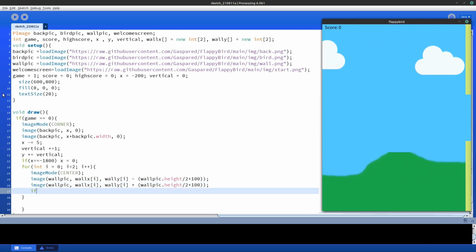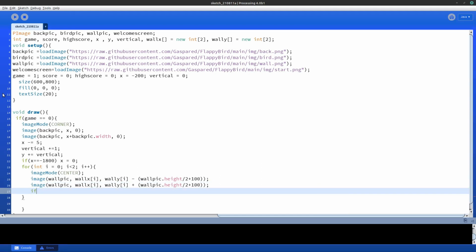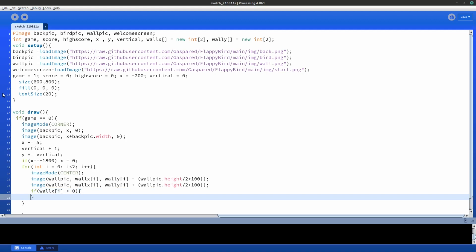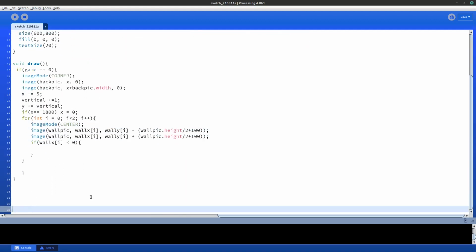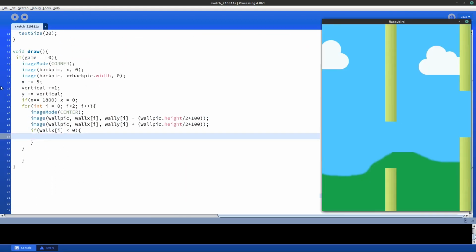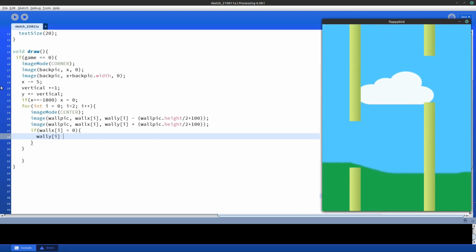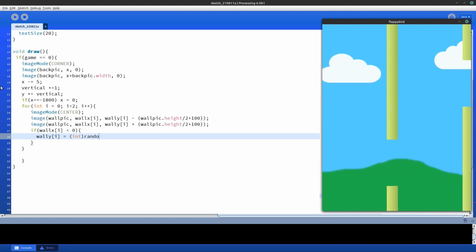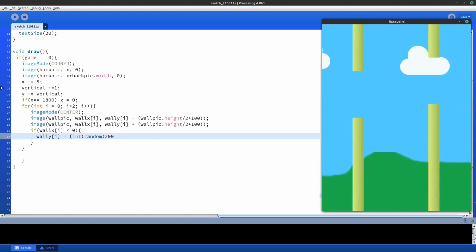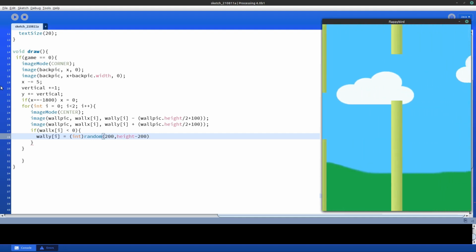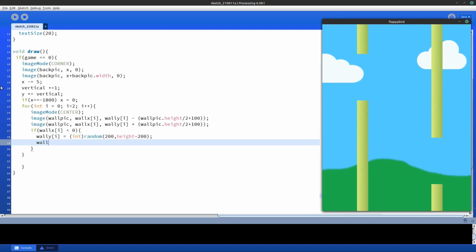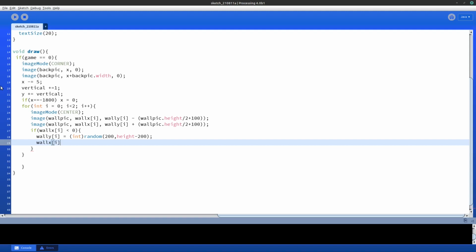When the wall reaches the left border, we need new walls. For wall Y, random height. And for wall X, just the rightmost position.